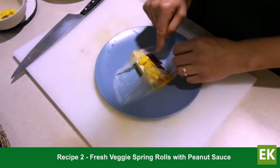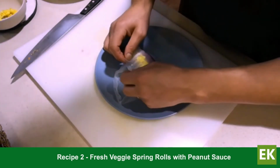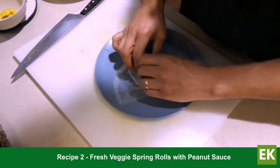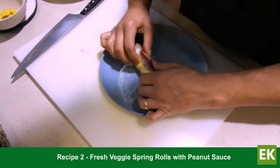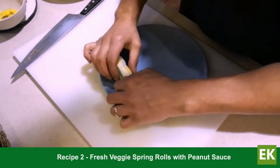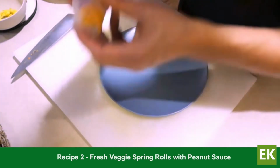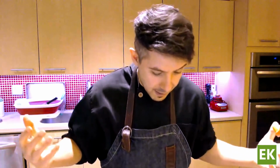So wrap the right side over, then the left side over, and then from the bottom, we're going to lift it up, kind of tuck it in a little bit. So we're almost making a little burrito. Yeah. And then roll all the way around till the end. Beautiful. And I can't wait.